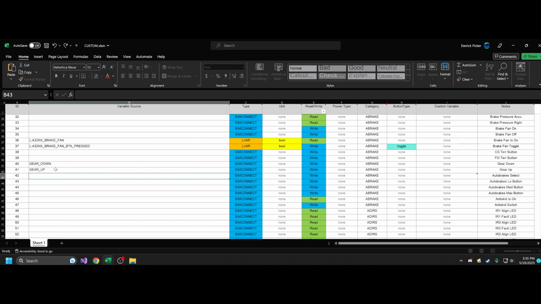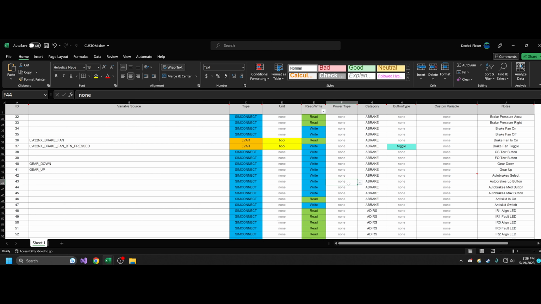Also, power type. Do we want the gear to go up and down when we don't have the power on? Well, that's completely up to you. Most people would like to see the actual gear handle going up and down when the plane is off, so if that's the case, you're going to want to keep this as none. Again, this is a singular button. This is not a toggle, right? We're just sending gear up or down.